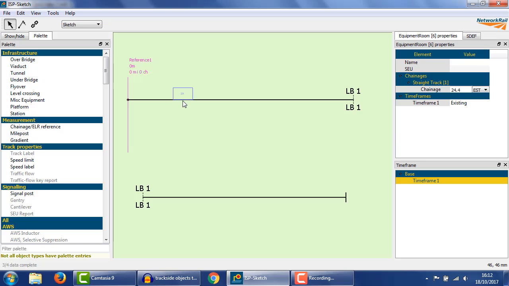Certain types of section and area equipment are modelled in Sketch as trackside objects. Specifically, equipment rooms and signal boxes operate in this way. Because these items are not directly adjacent to a track, they have an additional context menu which allows the symbol and the track attachment to be moved separately. This option is called Detach Symbol from Track. Further context menus allow selecting whether the symbol should be upright, parallel with the track, or facing towards its track attachment.